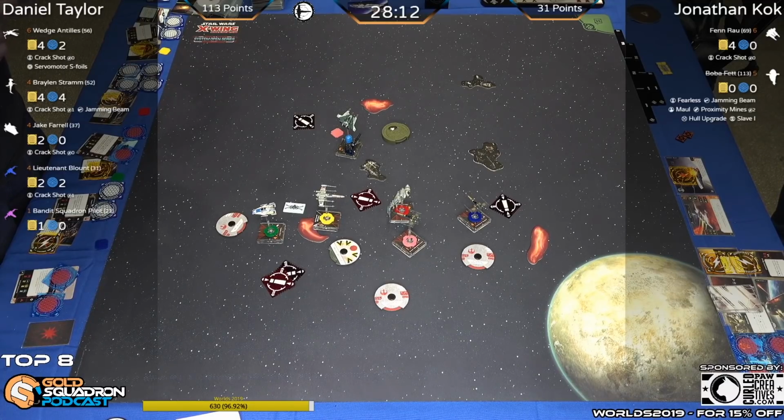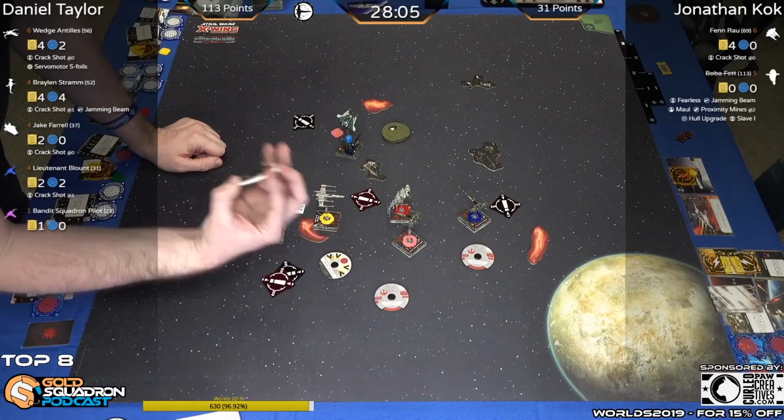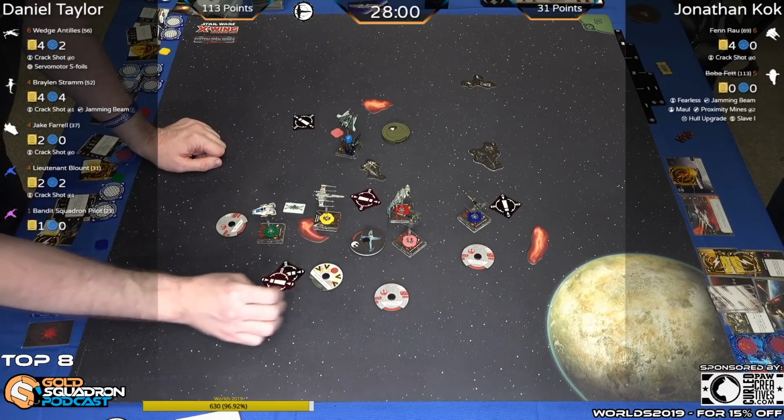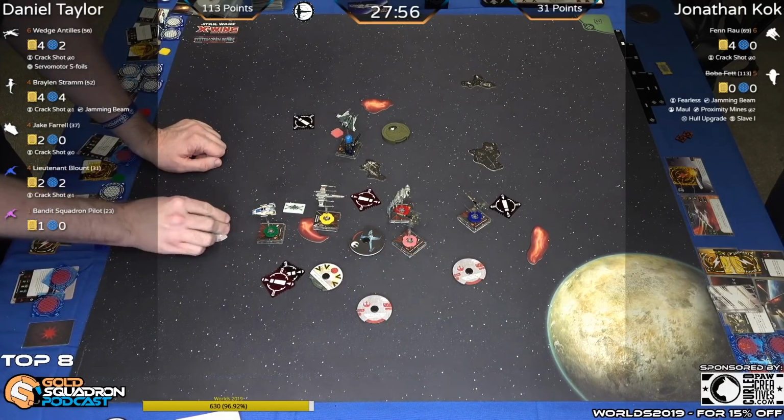Yeah, because Braylon could do 112, and half of either, but you have to kill Blount as well. So it's just a lot of damage that has to be dealt, that has to be done in these 28 minutes. And with still 5 ships from Daniel, it's just going to take time for the planning and the movement. So it just may not be time that Jonathan has.